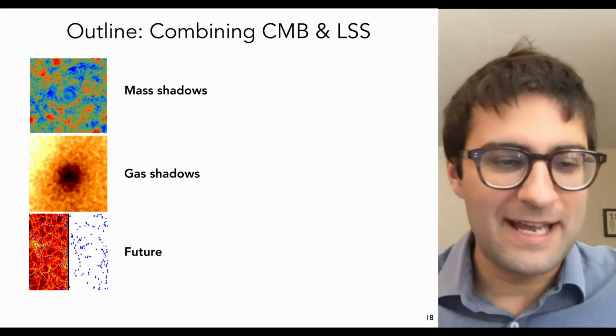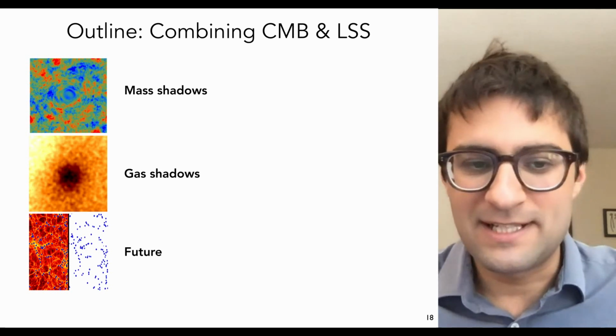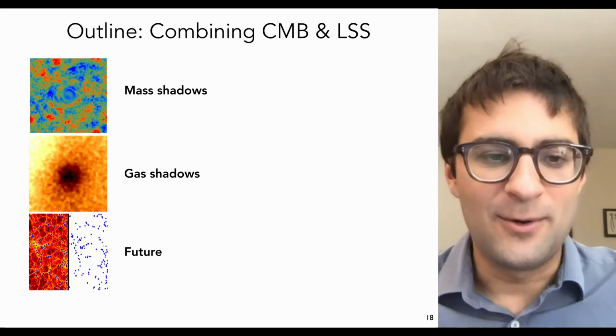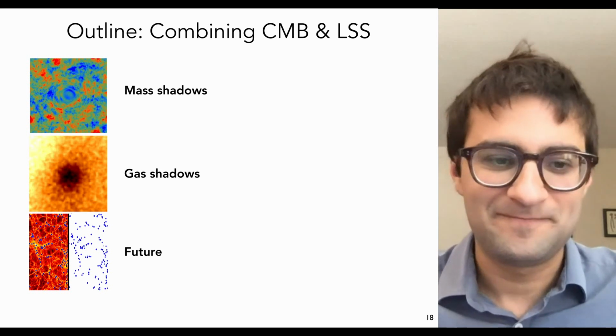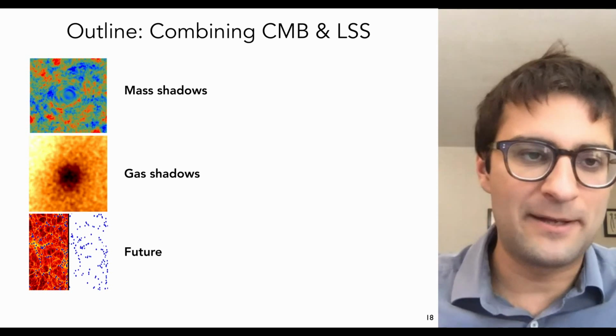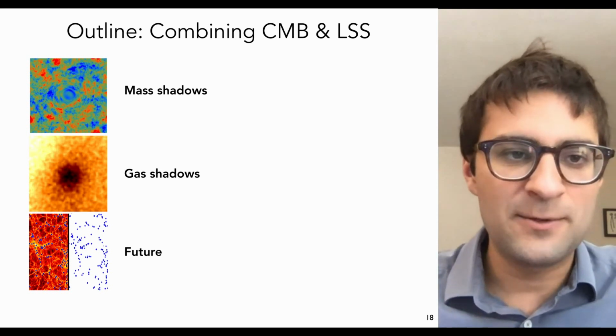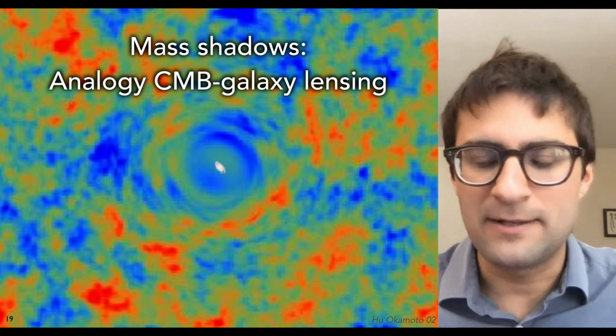If you have any questions up to this point, please feel free to ask them asynchronously on Slack right now, or write them down so you can ask them during the live Q&A session. So let's move on to the first part of this talk, talking about mass shadows or gravitational lensing of the cosmic microwave background.